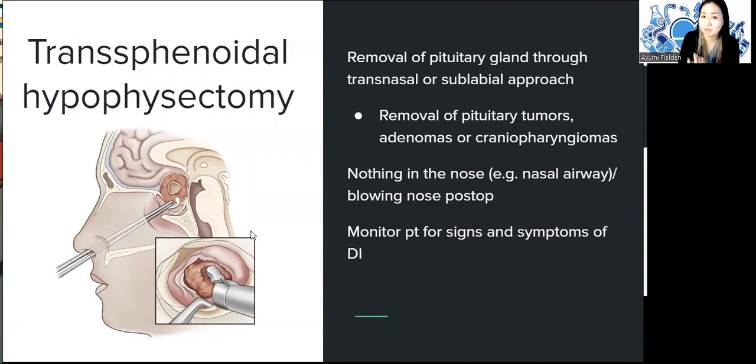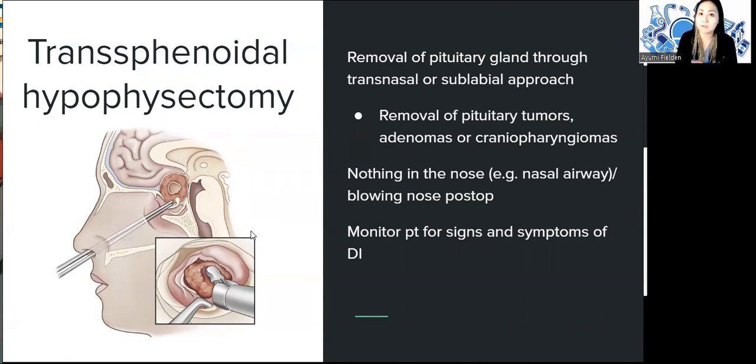Remember, we puncture the dura, right? And then it's going to cause a CSF leak if we cause a lot of pressure there. So also instruct the patient to sneeze with the mouth open if they need to sneeze, so we don't create pressure. And some of the patients might even come out with a lumbar drain in place so we can get the dura really flat and just let it heal.